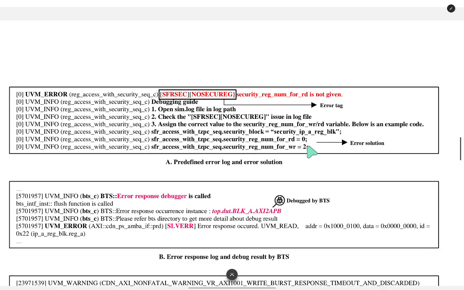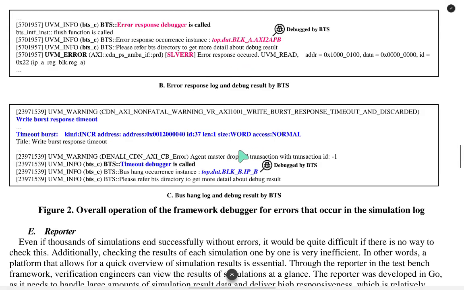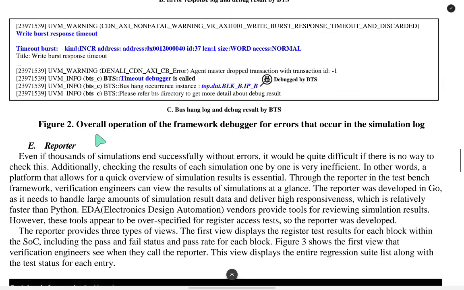A is the predefined error log and error solutions. B is the error response log and debug results registered by BTS. C is both the hang log and the log registered by the BTS. Figure 2, overall operation of the framework debugger for errors that occur in the simulation log.